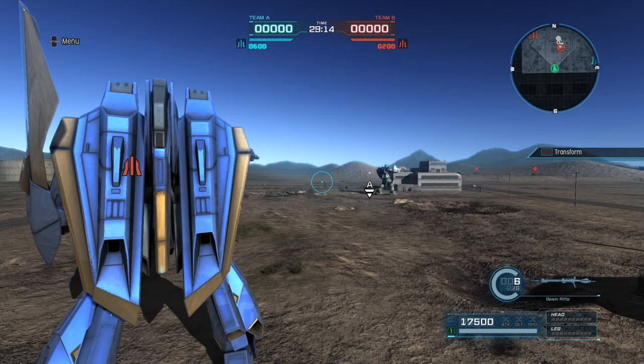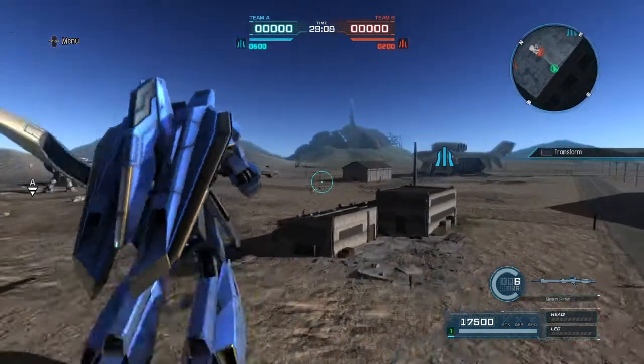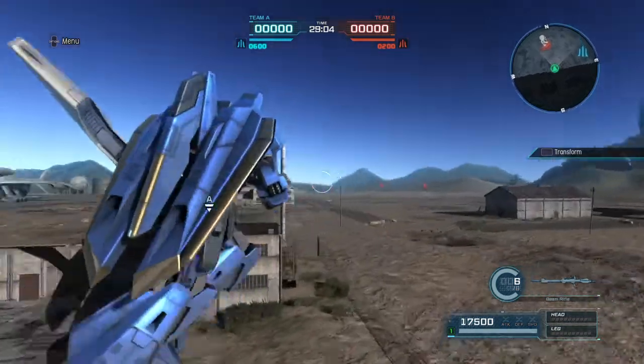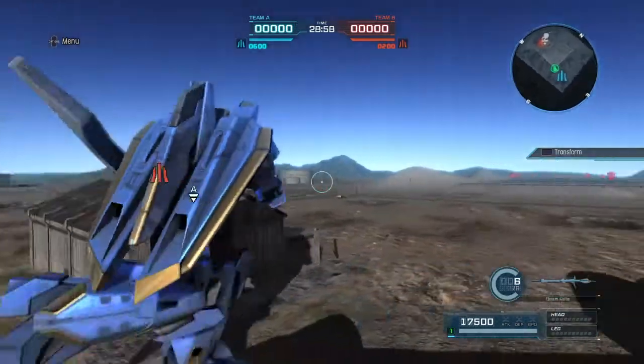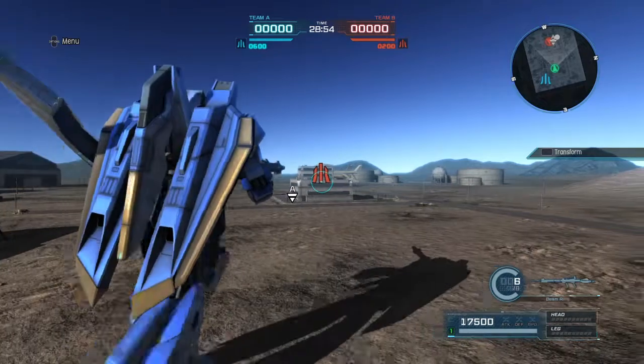So, Zeta Gundam, it is coming in at level 1 at 600 cost. It is a general suit with ground and space allowed. However, it does not have compatibility for either. With its 600 cost, it also comes in with a hefty 21-second respawn time.